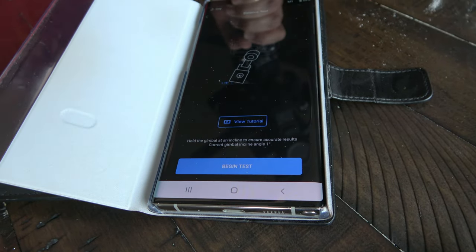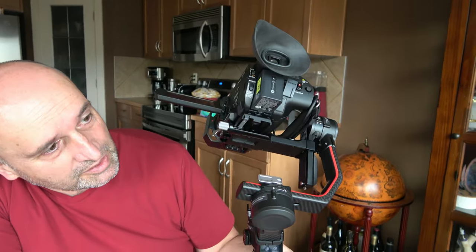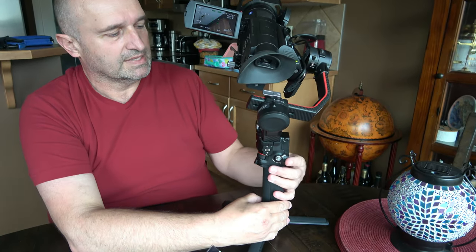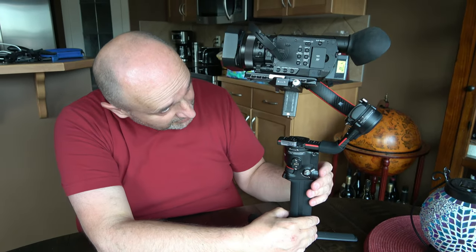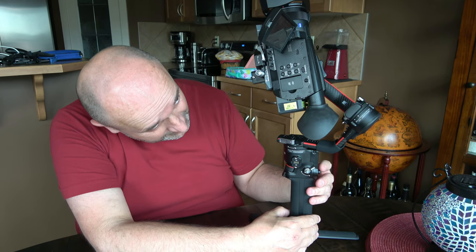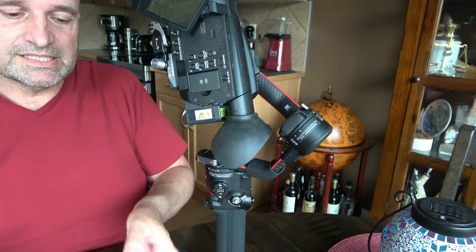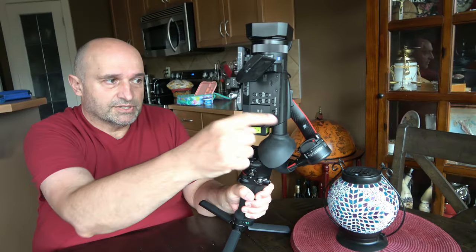Let's try this now. Unhook this guy here, right? And just test it. Put it so it's gonna be brushing against this, right? So I'm gonna move it this way. And then it's gonna be brushing on purpose, touching this stuff, right? See? And then we're gonna see how the balance is gonna work. Just record this.